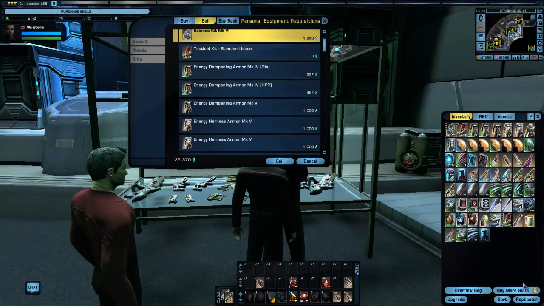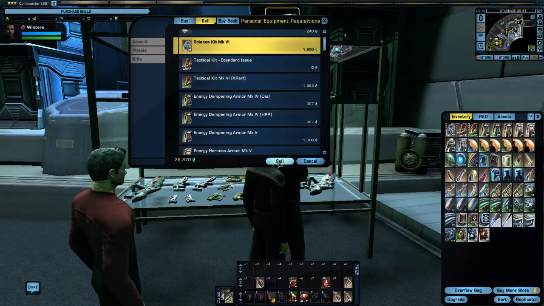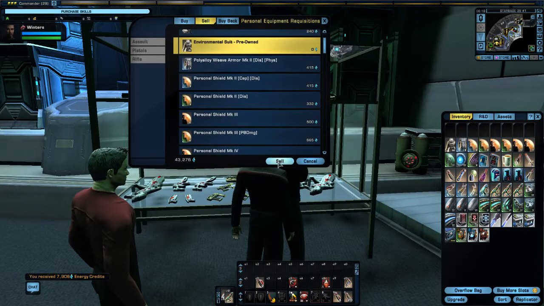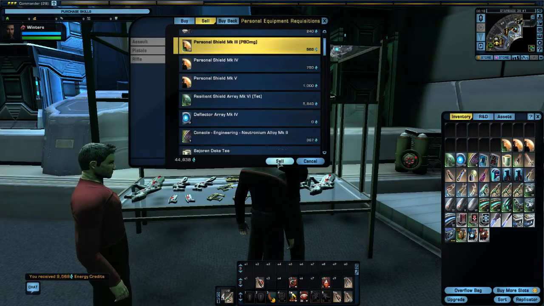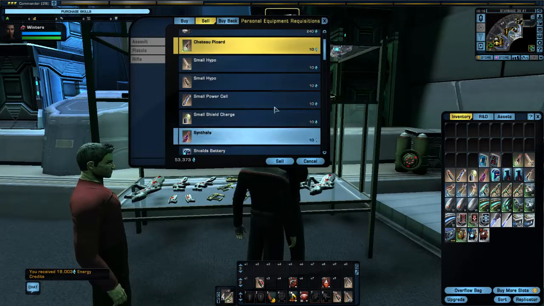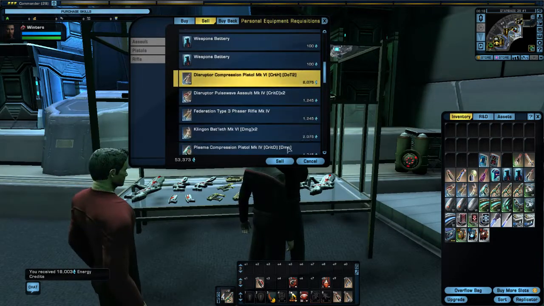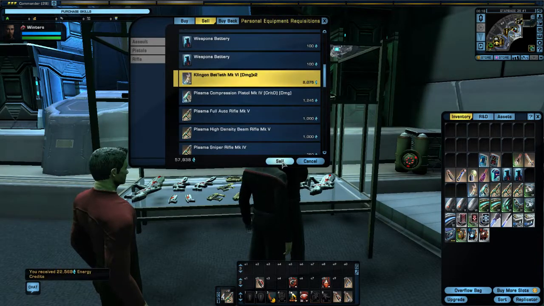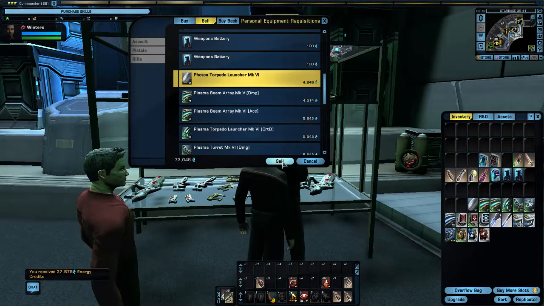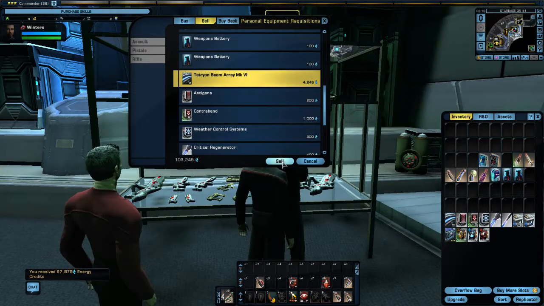Okay, let's sort this junk and start selling. So you can see this. There can be a big difference between which vendors you actually go to. And trust me, it does add up in the long run. Big time. It really, really does. Oh, we got a lot of plasma stuff.